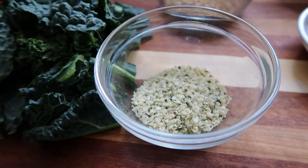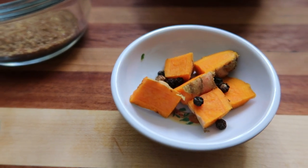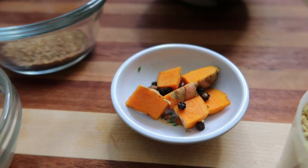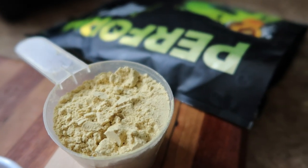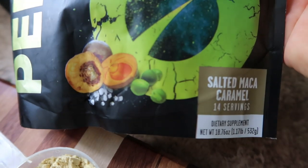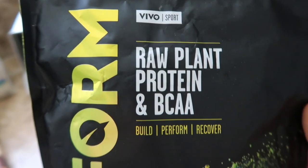Hemp seeds are also a really good source of omega-3s and a really good source of protein as well, so I'm going to throw in a tablespoon of those too. Next up is some fresh turmeric and black pepper. Turmeric is a really powerful anti-inflammatory; however, our body produces enzymes that break down and excrete the active components. What the black pepper does is inhibit those enzymes so the active ingredients from the turmeric can circulate in our body longer and do more work. Then some plant-based protein powder — I'm using Vivo Life raw plant-based protein in salted maca caramel flavor, which is my absolute favorite.